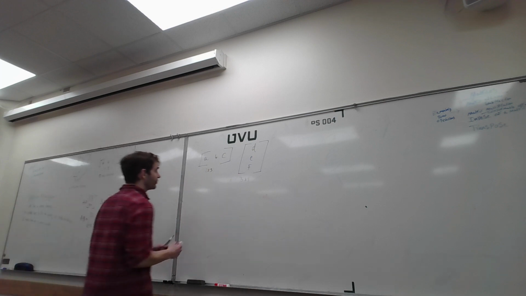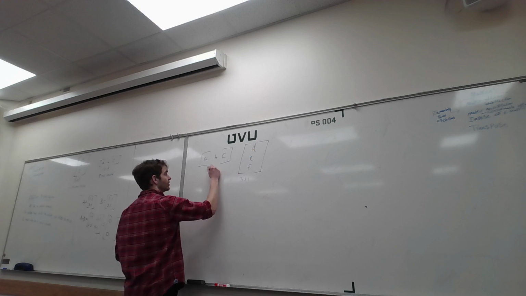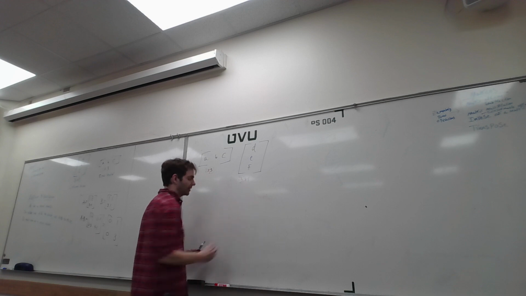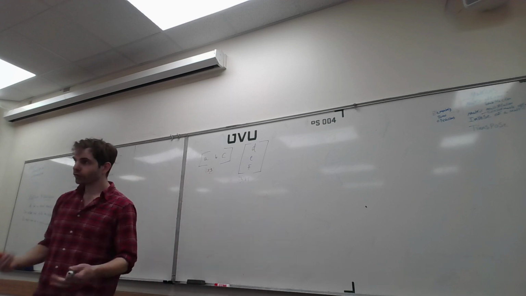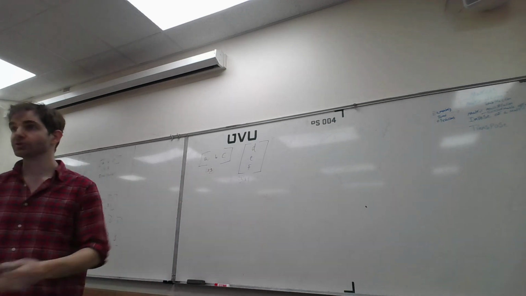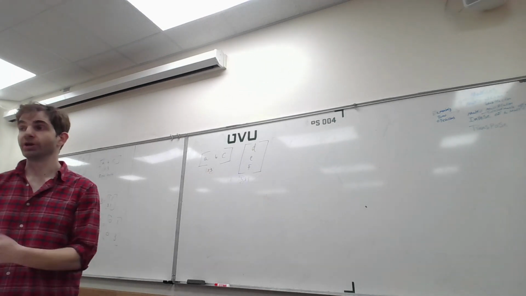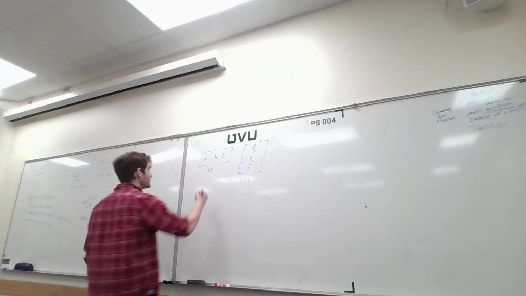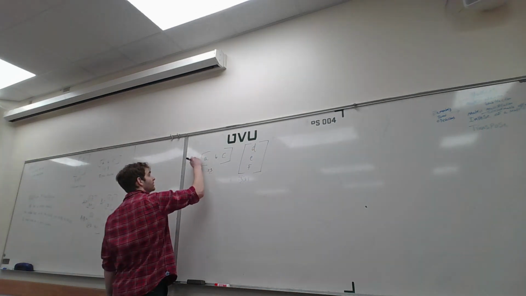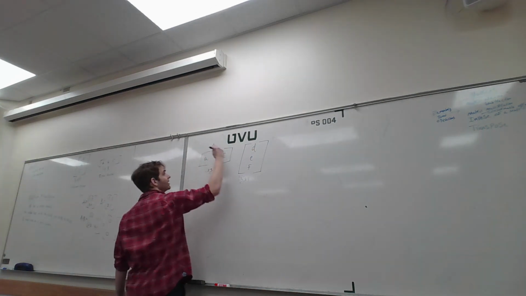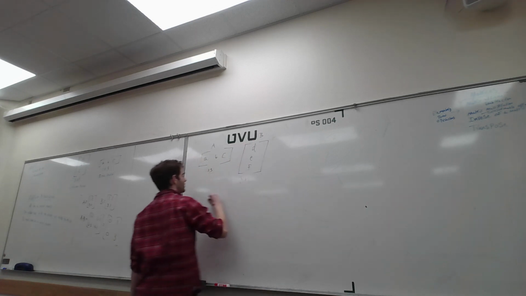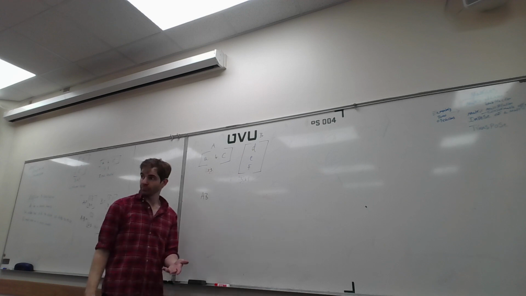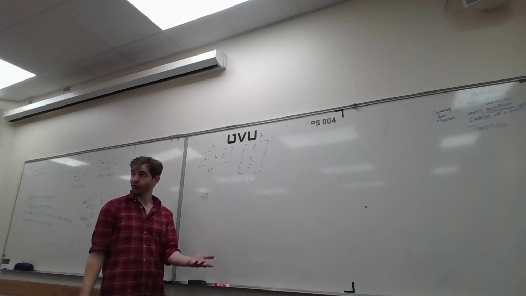Right? The number of columns on the left is equal to the number of rows on the right. Okay. Conformable matrices can be multiplied. Non-conformable matrices cannot. So if this is A and this is B, then A times B is defined, because they are conformable.